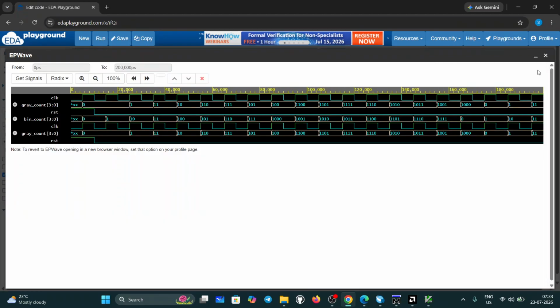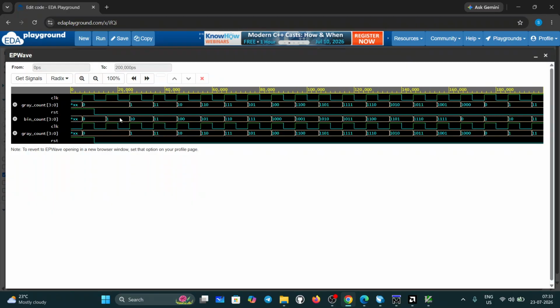See here. So initially this is XX only. This is actually binary count and this is gray count. Okay. For each and every binary count, you will get the gray count. So during the positive edge of clock, always at the positive edge of clock, that is synchronous reset we have seen, no?